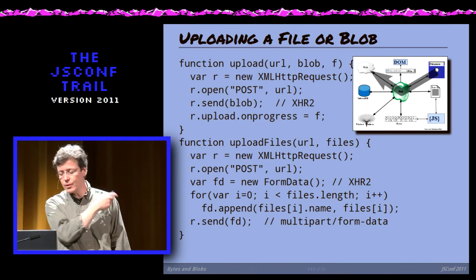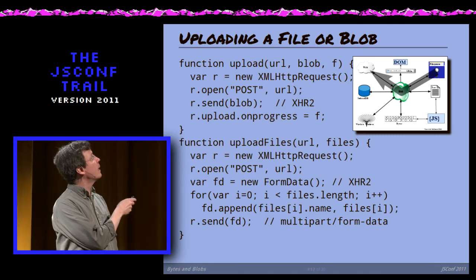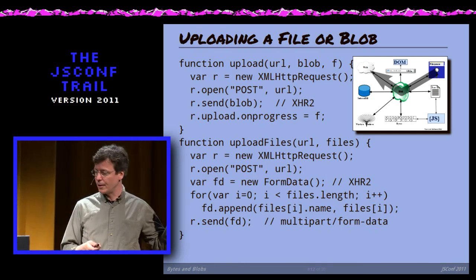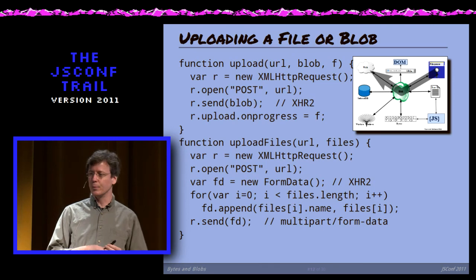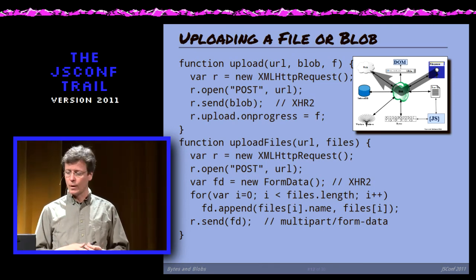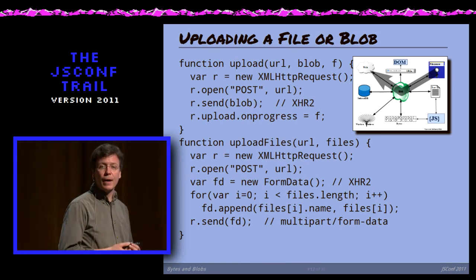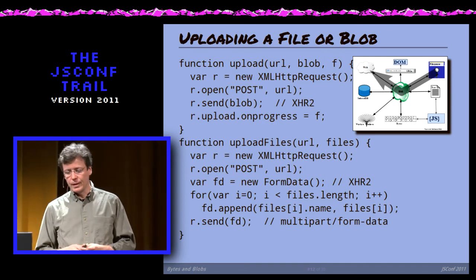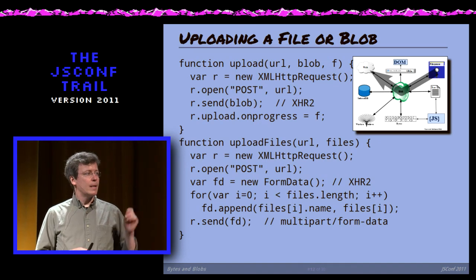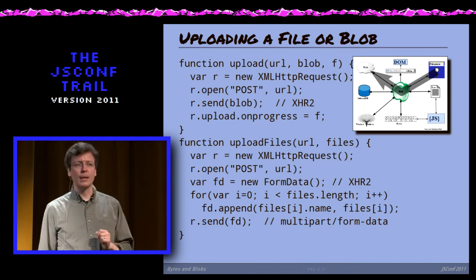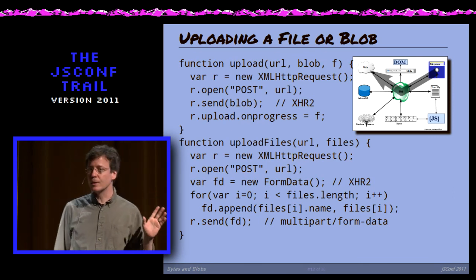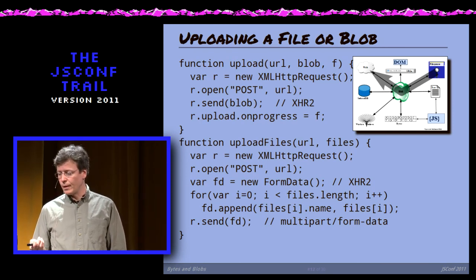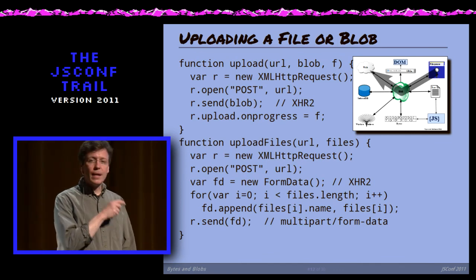Well, OK, here's the upload scenario we were talking about. So you get a file. This slide doesn't show how you'd select the files, but you select files with drag and drop or with an input tag, and pass them to functions like these. The upload function is passed a URL and a blob. Now this would work with any blob, not just a file, but so far the only way I've shown you to get a blob is from a file. And you pass it a callback function. It creates an XML HTTP request. And what's new is we're now talking about the level 2 XML HTTP request, and this is beginning to work in browsers. Not everywhere yet, but using it like a normal XHR, open the URL to do a POST, and to the send method, I'm passing a blob.